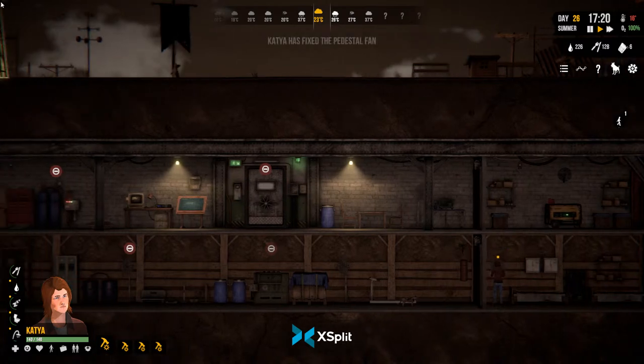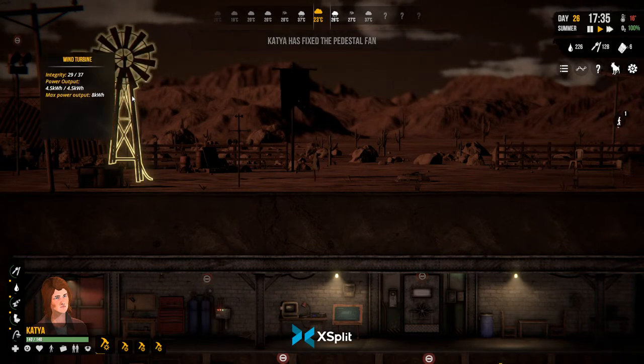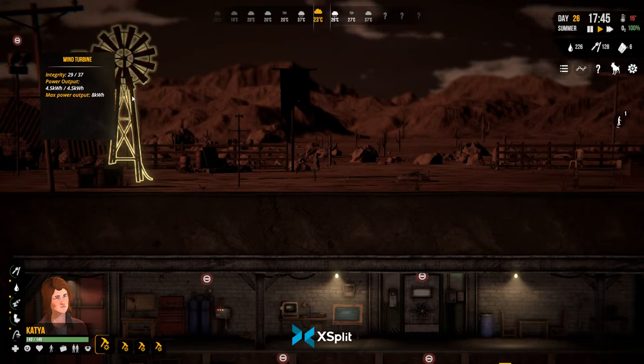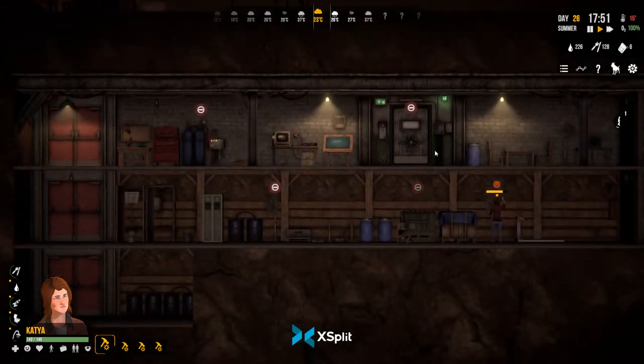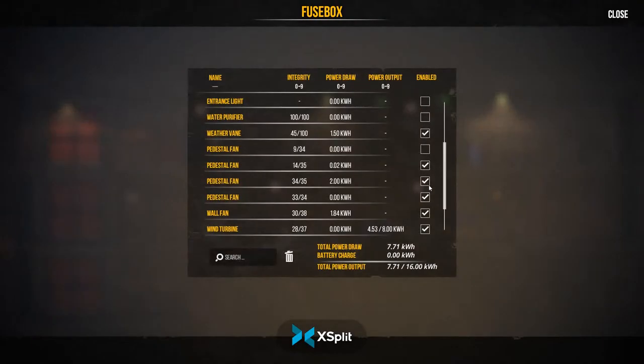Okay, right. What we really need is blueprints, because we haven't got the battery bank yet, which is shocking. It's currently generating 4.5 kilowatt hours. Let's see what our current power is doing. So total power draw 7.71 and we're producing 16, so that's fine.